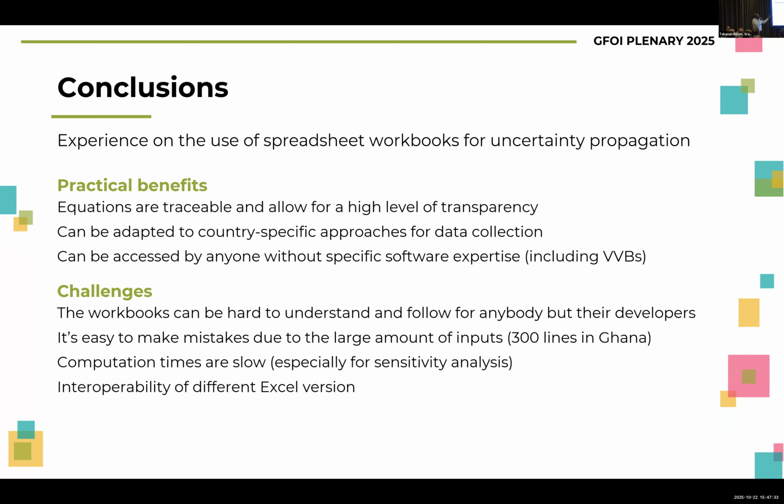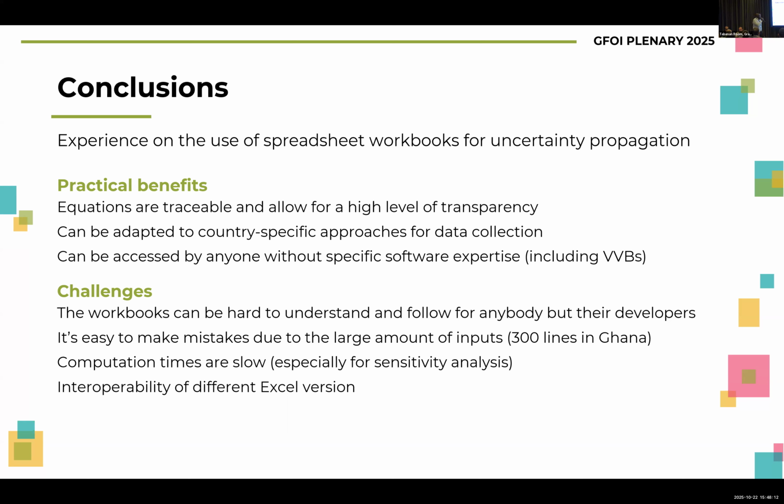So this is the last slide. Having gone through this process, we've tried to come up with the practical benefits of the Excel tool. One, it's traceable and allows for a high level of transparency, in that we are going to submit it to the VVBs, and they're able to go through the process. It can be adapted to country-specific approaches for data collection, and can be accessed by anyone with that specific software expertise, because this is a market-based tool, and you are going to send it for verification at the end of the day, and it's easily traceable.